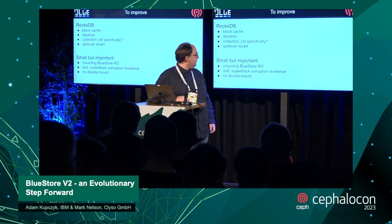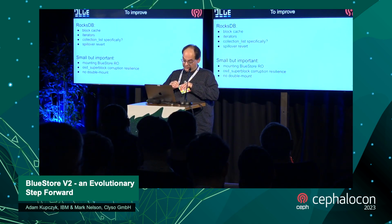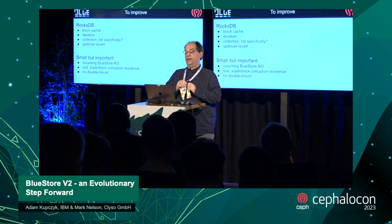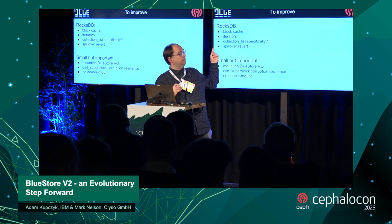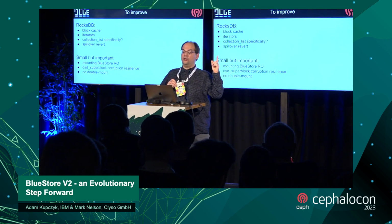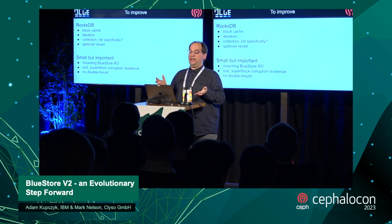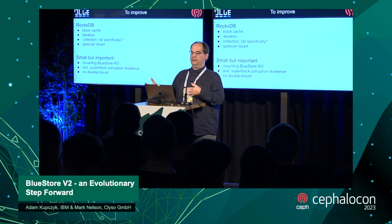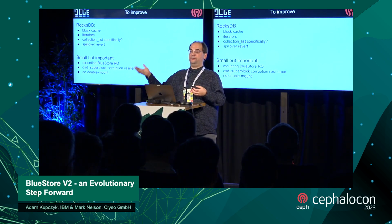Some other things. Mounting BlueStore read-only. One could ask, why is that an esoteric feature even here? When, for any reason, BlueStore fails and you want to rescue some PG data, it's really difficult to use the Ceph object store tool to do that. For example, a concrete example: you got into a real no space situation. So to continue, RocksDB needs more space and your device really doesn't have it. You cannot mount using the Ceph object store tool and extract the data because BlueStore wants first to fulfill all that pending compaction, deferred writes, and so on.